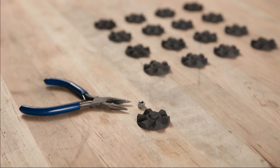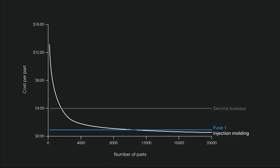And just like Max and David talked about with per part costs, if you take into account things like the amortization of the machine and the labor costs associated with cleaning these parts up, you actually find out that you can produce quite a few of these for a really low cost. In fact, we can make more than 11,000 of these units before it would make sense to manufacture them through a traditional process. And this is significantly more units than you can do if you were to shop these parts out to a traditional service bureau.